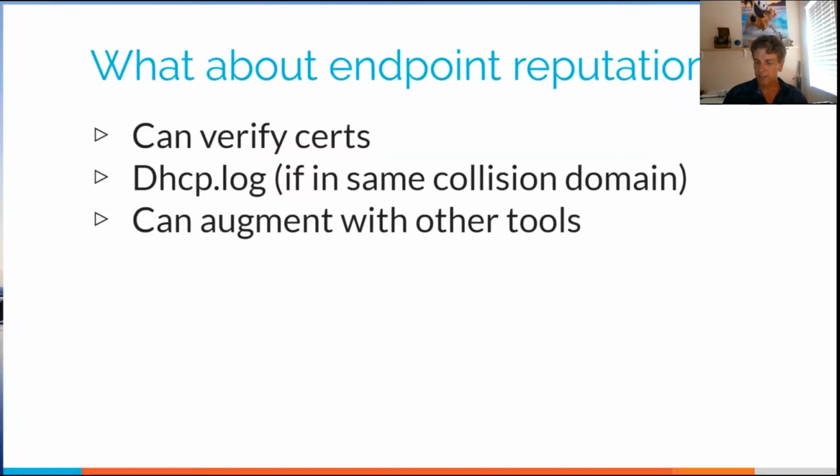So we want to dig a little bit deeper now. We found some persistent connections that we can't explain away as having a legitimate business need, so we want to dig into them further. What do we do next? Well, now we're into endpoint reputation. I gave you a bunch of sites you could use to look up external IP addresses. Are they unknown, on blacklists, or on threat intel lists? Have they been known to act suspicious in the past? So you can do those queries, and do some internal investigation on the internal system as well. That would be a good idea.